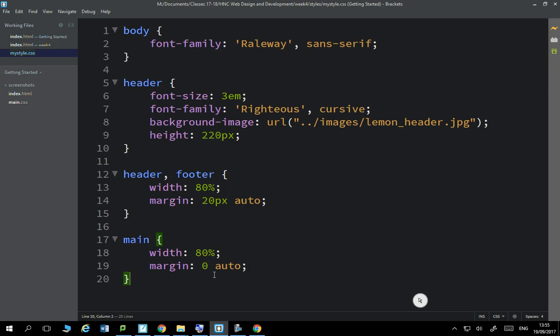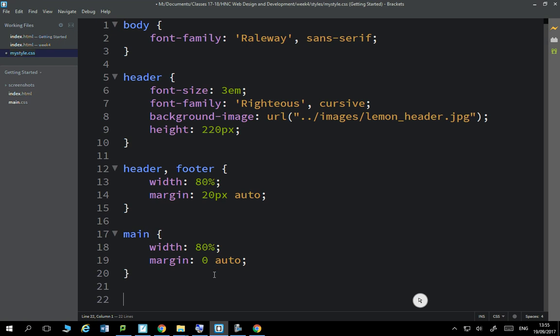I'm not going to bother with the radiuses just now, but I'll show you that later on. Let's look at the nav section, all right? And again, we did this last week, but it's the same code as we did last week. So hopefully you understand that a lot of the time the code is just repetition.